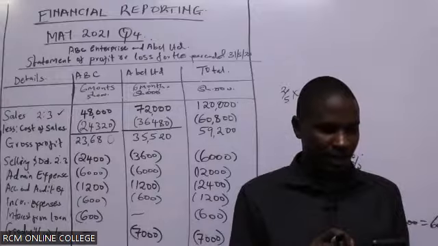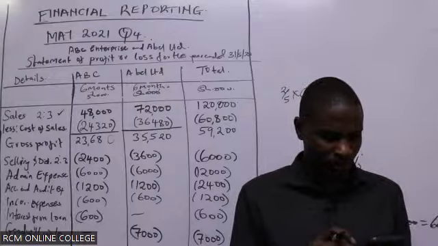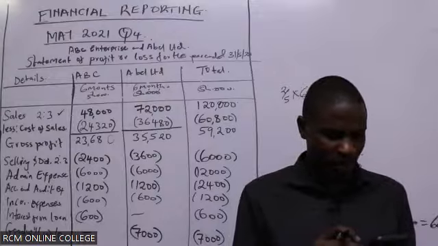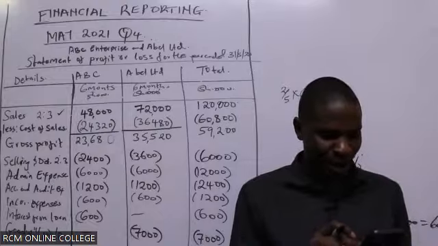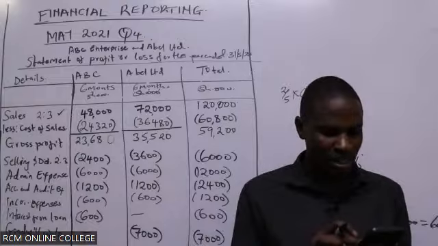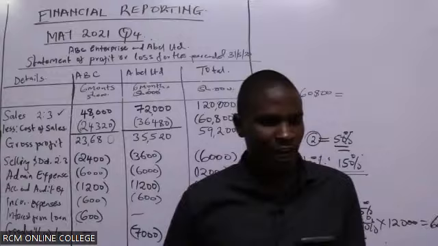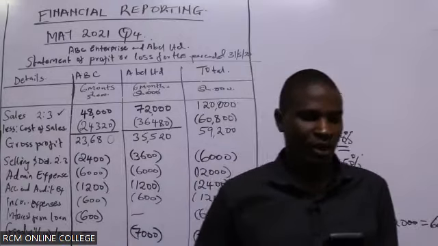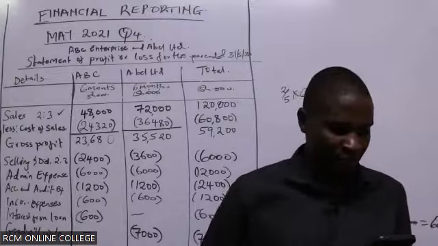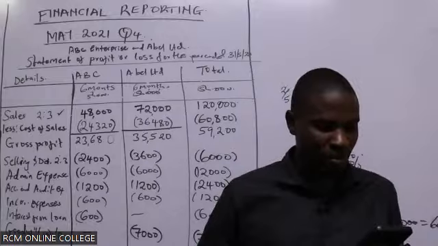Yeah, I can see directors' salaries. Yes, we have to look at this. Director's salary, how much will it be? How much will the salaries of these directors be? The partners were sharing profit and losses equally after allowing for annual salaries of 3 million for Abel and 2.2 million each for Beta and Chare. Now that is salary. Imagine now they are getting salary. Salary now is an expense.